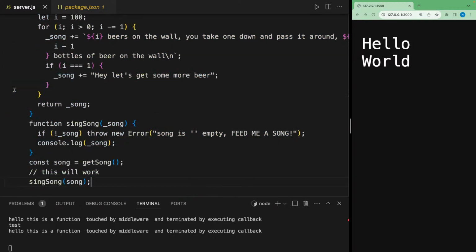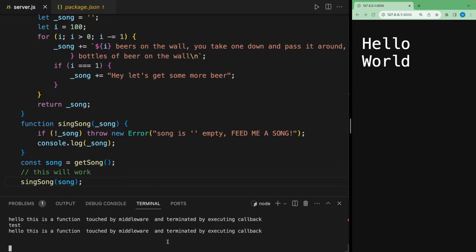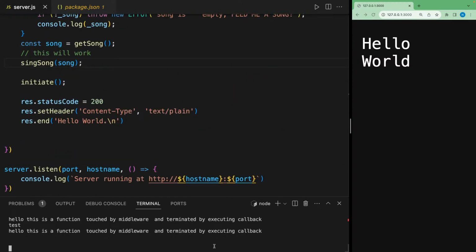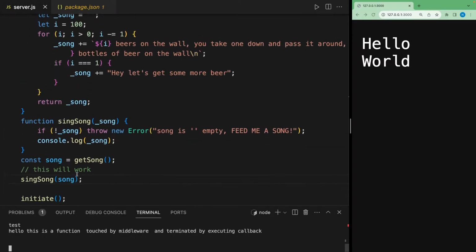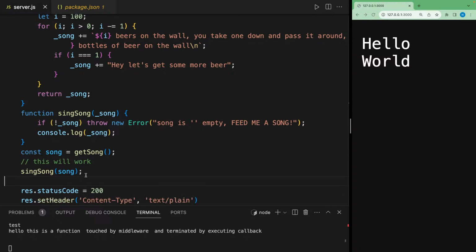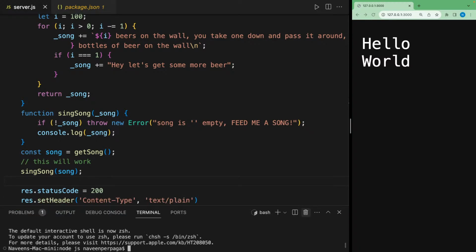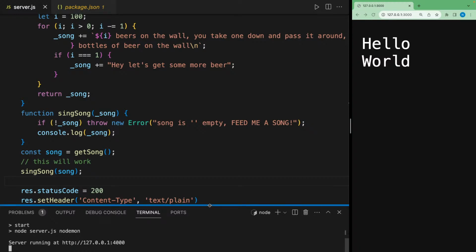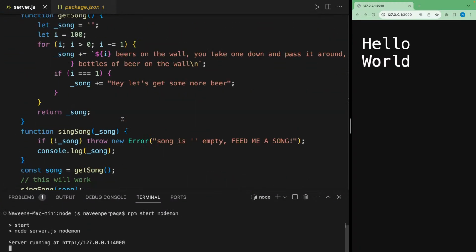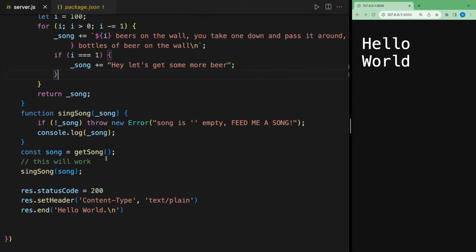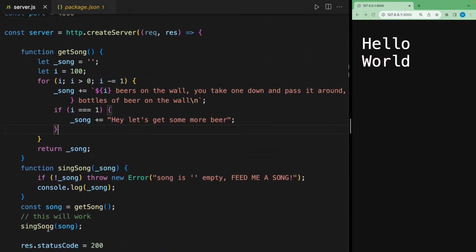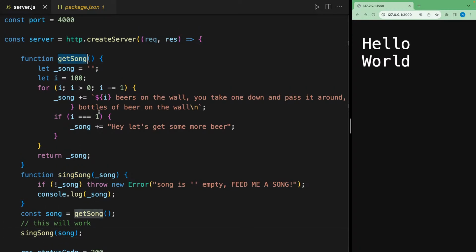So this will work. Function getSong. Okay, song is getSong.